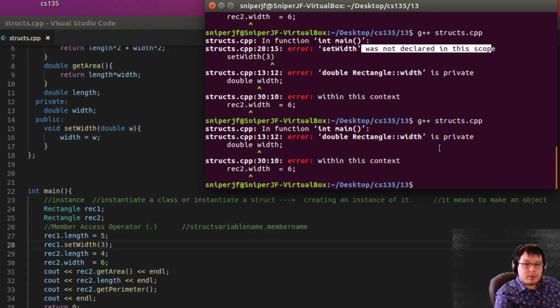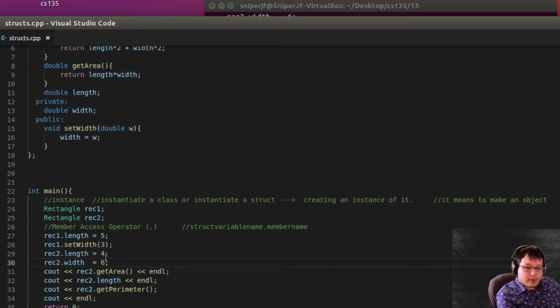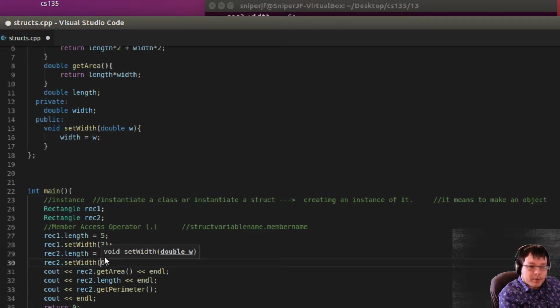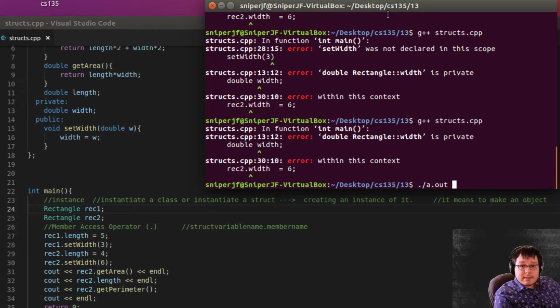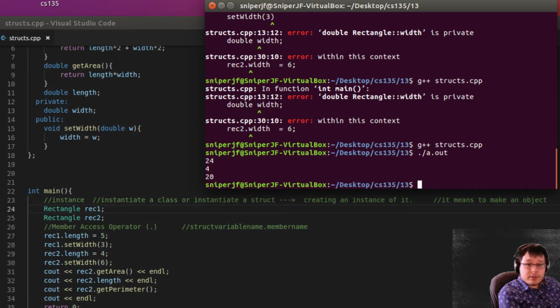We still have the second one to work with, but that gets rid of the first one. We can just apply the same to the second one. So rect2, set length, or sorry, set width again. And as a parameter, we're passing in a 6. Okay? And so now it compiles just fine. As you can see, it'll still give us the right values. So this is our messenger function. This is basically our mutator in a way, because it's mutating information inside.